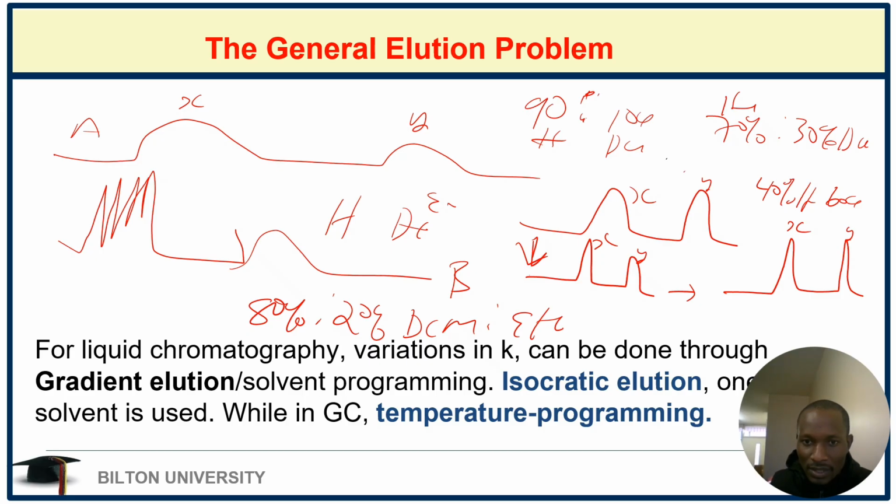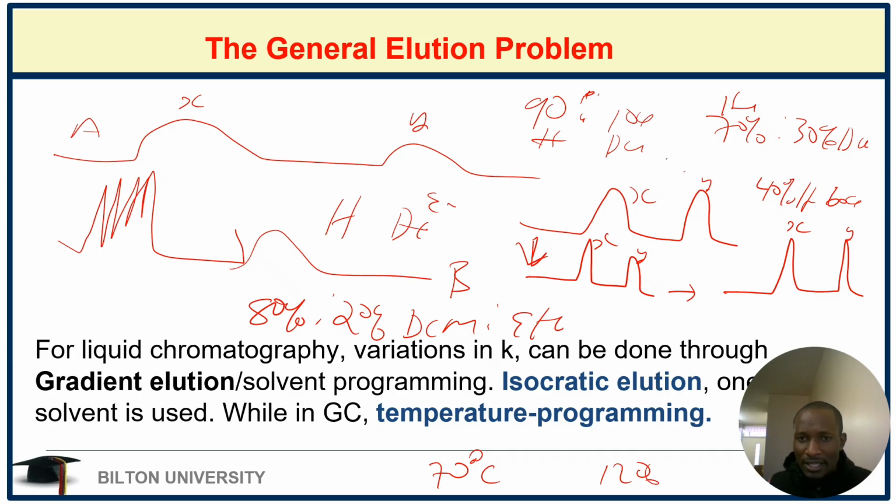In GC you can use temperature programming, whereby you have oven temperature. Maybe you set it at 70 degrees Celsius or 120 degrees Celsius, it depends. We are going to do much of this in GC, because we have column temperature, oven temperature, detector temperature, the temperature of the least volatile, the temperature of the most volatile, and we are going to look at those. So temperature programming is whereby you increase temperature a little bit as you perform your analysis until the temperature that is going to give you a better column resolution.